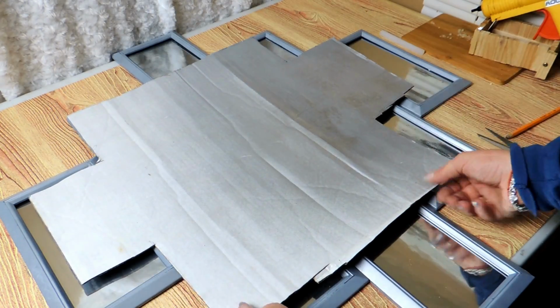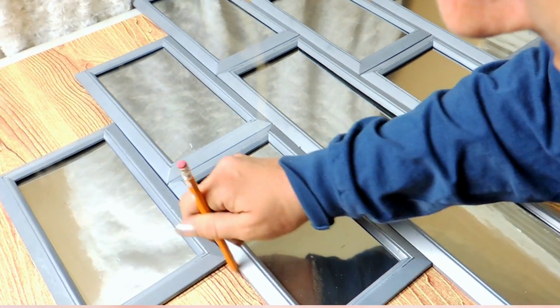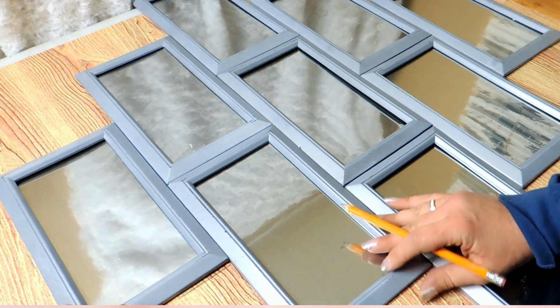I'm working on a roll of art paper from Dollar Tree. So after I measured everything, I marked each one on my paper and then I flipped them over.